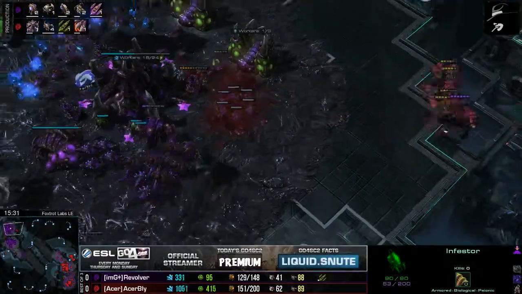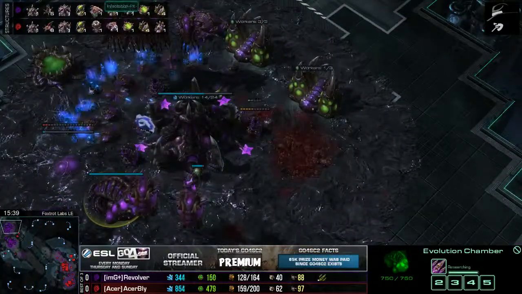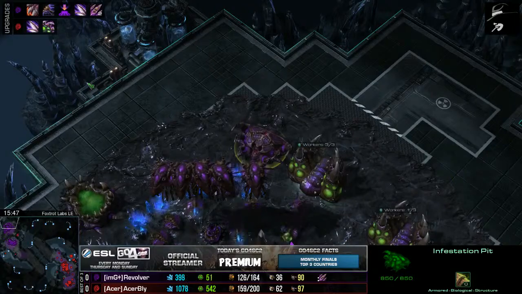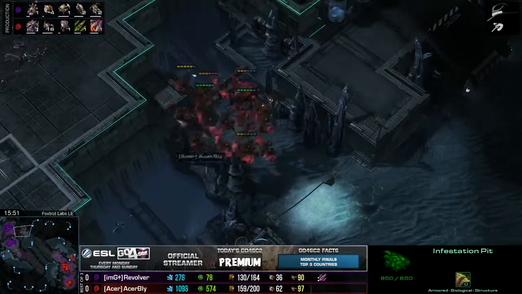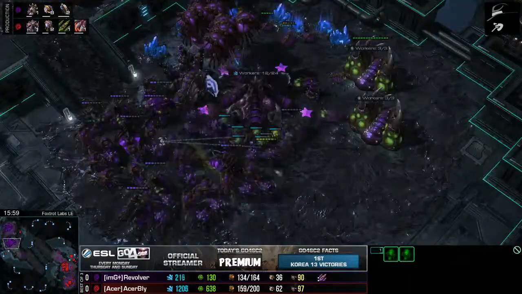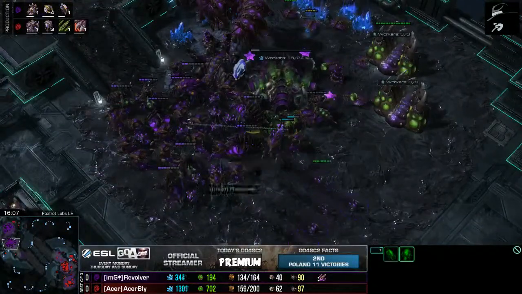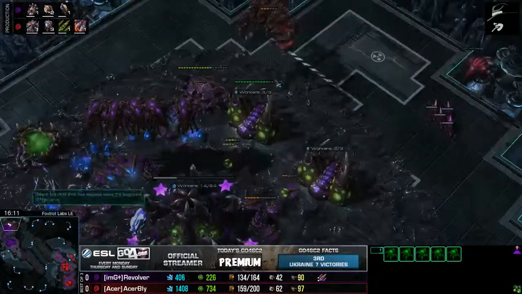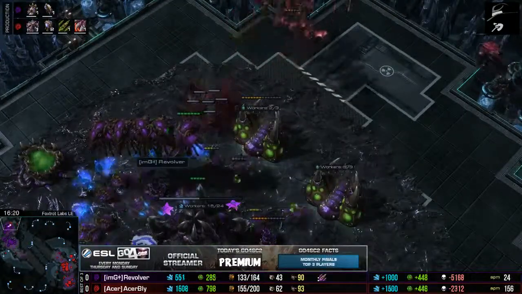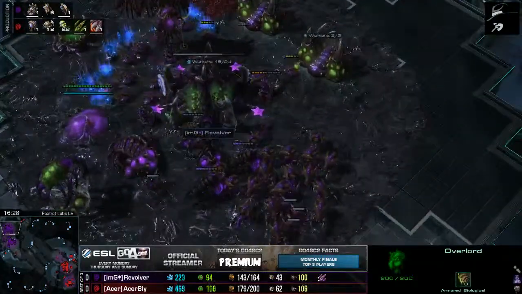Oh, he mistimed. He mistimed, or did he? Did he ever? Wait, what? Did he not get pathogen glands? Wow, that was a huge mistake by Revolver, not queuing up those pathogen glands. He's just getting more and more infestors. Does he realize he doesn't have pathogen glands for them? This may be quite troublesome, and he loses the infestation pit. Oh, that's a huge blow, because those infestors would have been useful versus both the banelings and the mutalisks.